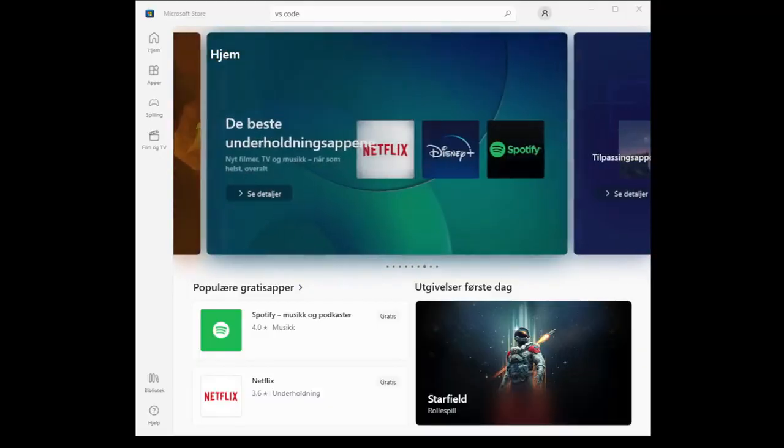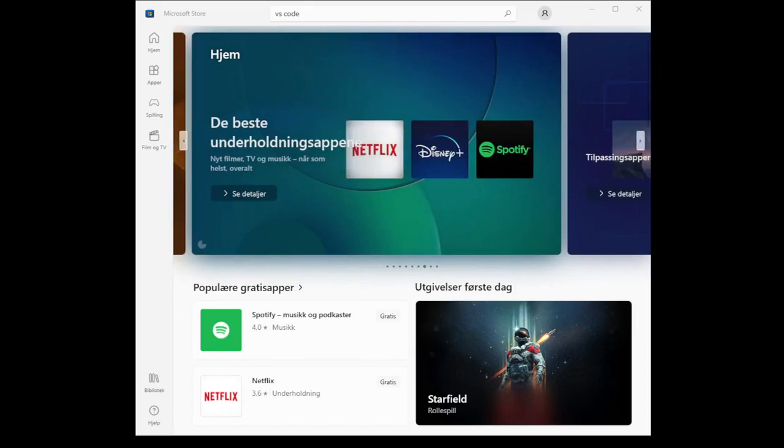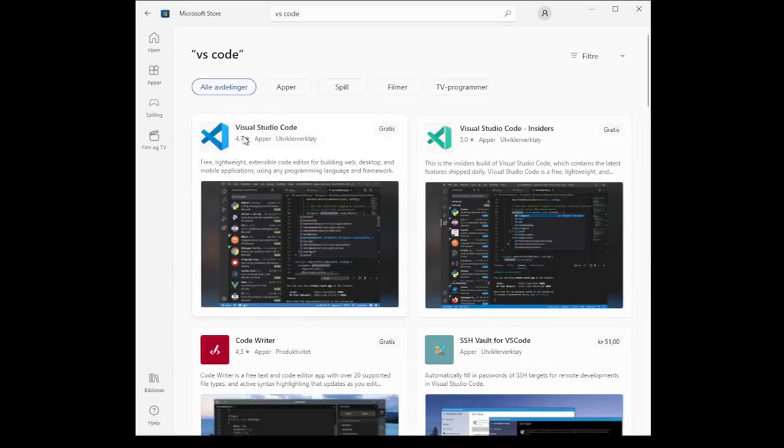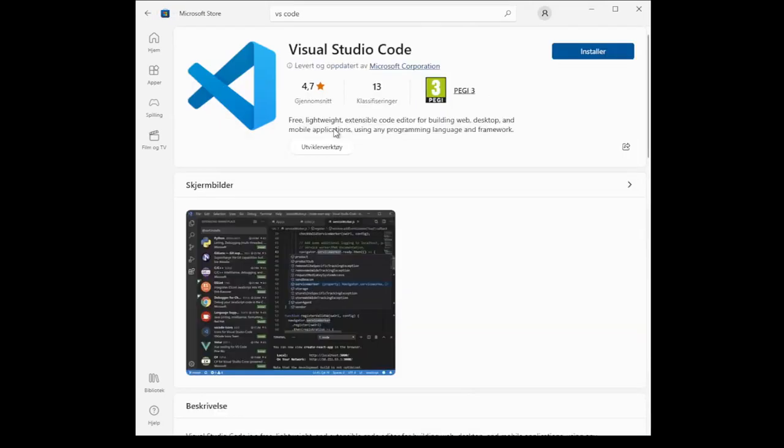In the Microsoft Store, in the search bar, type in VS Code, and you should find Visual Studio Code as one of the available products. This is free software, and you can install that using Microsoft Store.